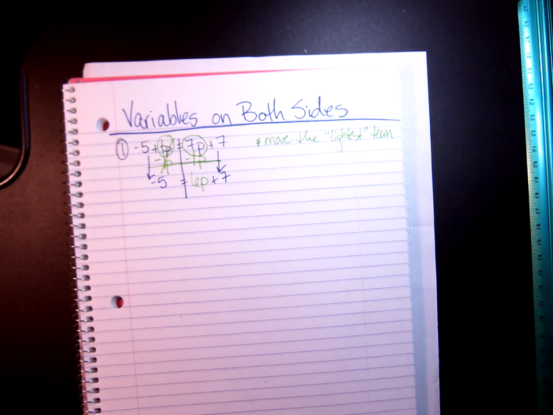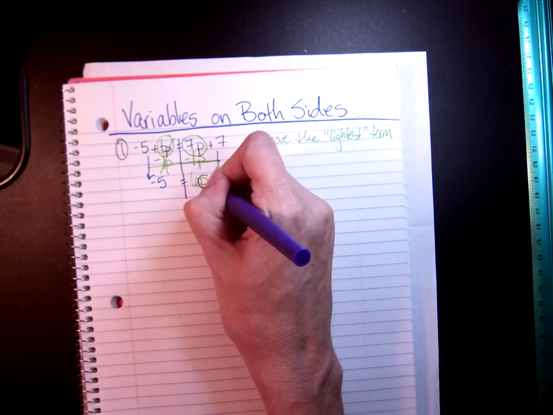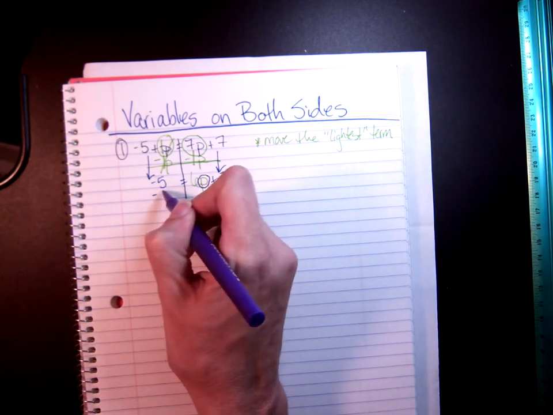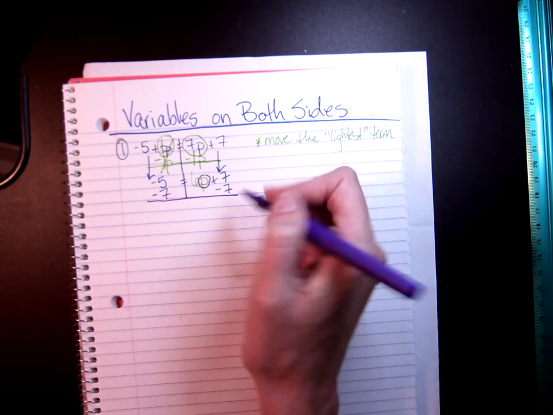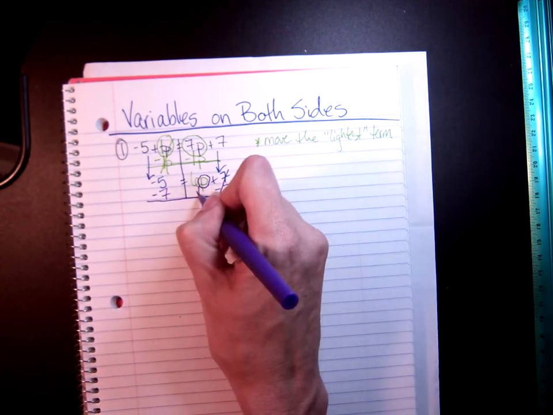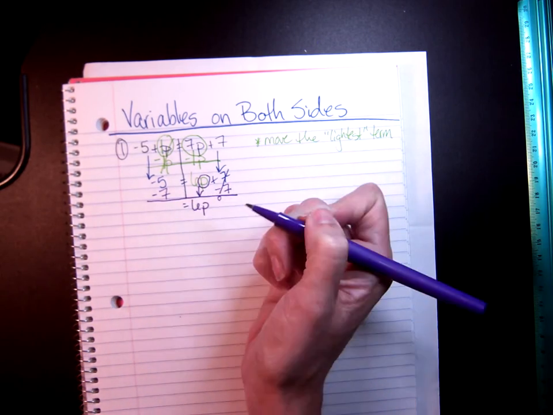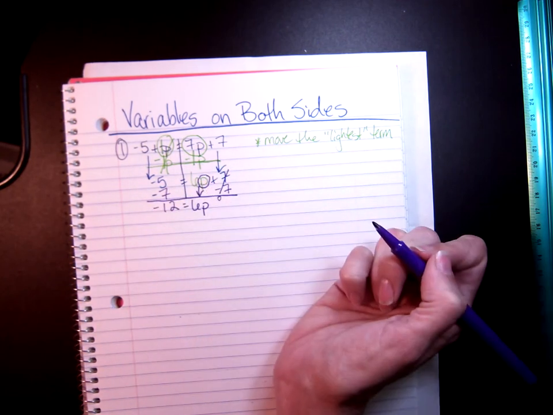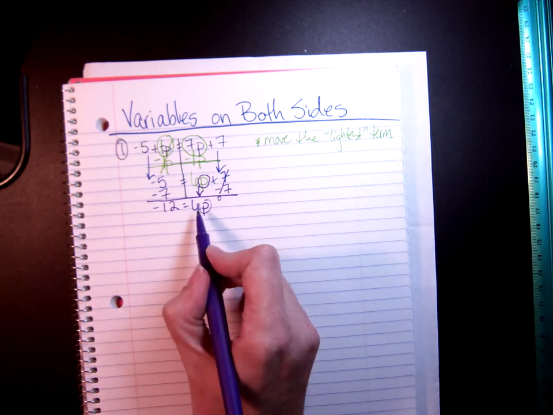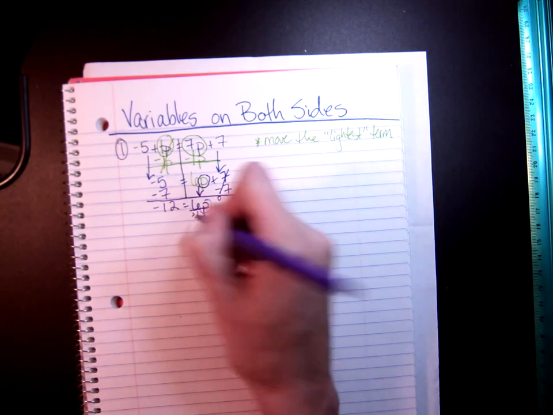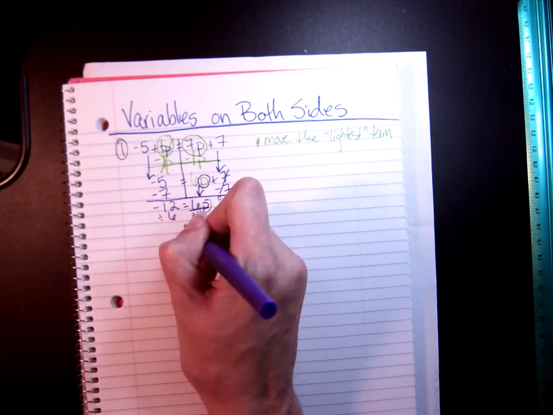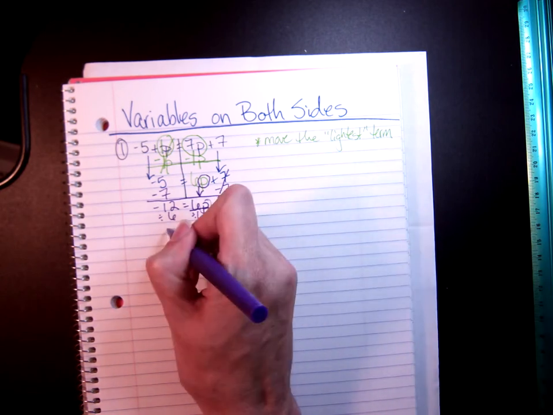Well, we got all the variables on the same side. Now we're ready to solve, and we're going to follow the same steps that we always do. P is what we're trying to isolate, so we're going to subtract 7 first. I did it over here, so I have to do it on the other side. When we do that, 7 minus 7 is 0. 6p comes through, equals -5 minus 7, which is -12. Still trying to get p isolated, divide by 6, right? Some of us are writing the actual division. Divided by 6, so that p equals -12 divided by 6, which is -2.